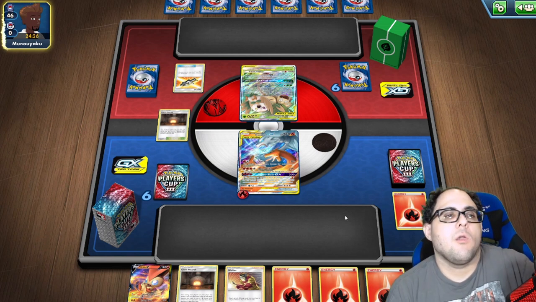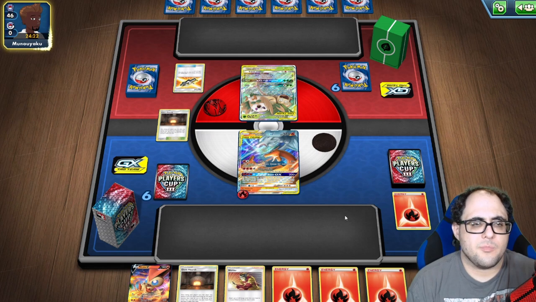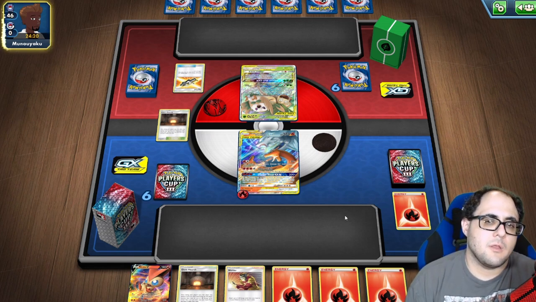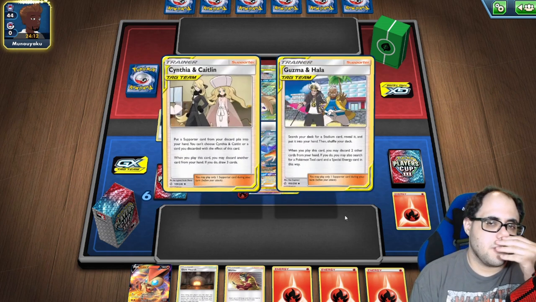Okay. So we have the tag call. There's a chance that this might be the Rillaboom Mew 3 deck. There's always a chance of that if they get a Mewtwo and Mew out. This has been a deck that's been off and on for a bit now. But I definitely go for the Guzmahala.